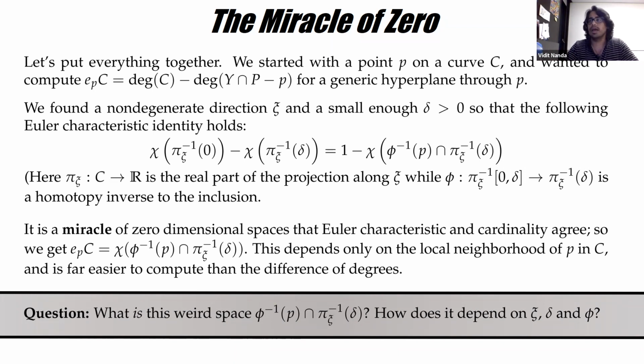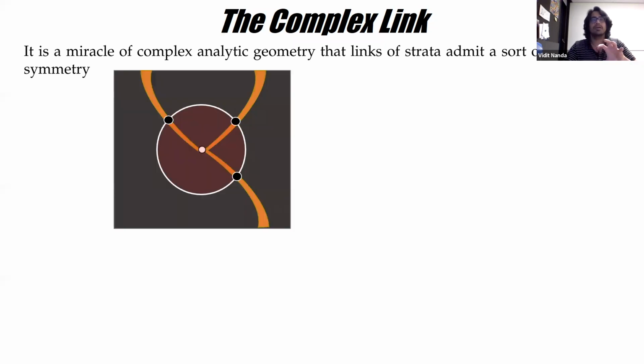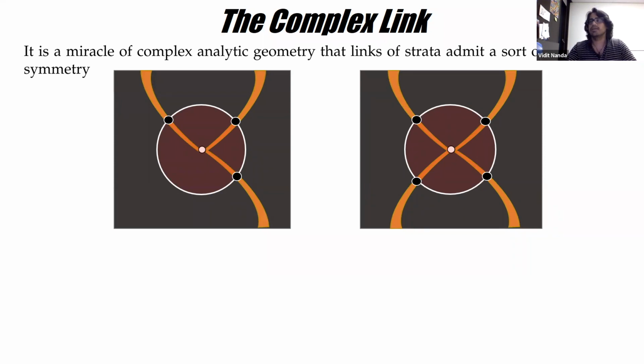So here's what's really happening in this calculation. When you look at the link of a stratum in a complex analytic space, there's a lovely symmetry. So let me show you. On the left, this could be a graph or something. So it's a stratified space with real strata. And you could have this 3-point link here. Whereas if you were defining a complex analytic space or a projective variety, this could never happen. Any way you look, there's going to be a sort of rotational symmetry, except along the axes where the orange stuff becomes tangent to the axis.